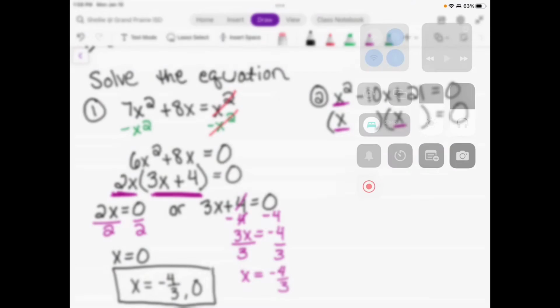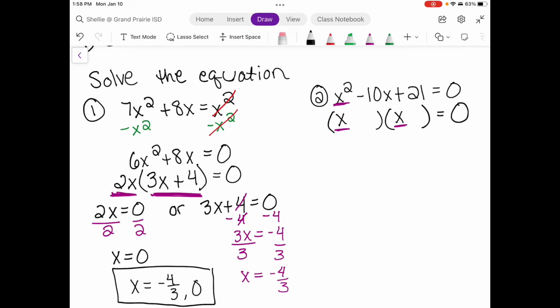Okay, then the next thing you want to do is make sure that these last two terms multiply to give you 21. So things that multiply to give me 21, remember later I have to add them to get that negative 10. So I have like 7 and 3, that's an option. I think that's actually going to work. Let's go 7 and 3. Now, I'm going to get the middle term by multiplying these. So 7 times x is 7x. I'm going to add that to 3 times x, which is 3x. That does give me 10. I need negative 10x. So if I make both of them negative, they do add to give me negative 10x. Now I have it factored.